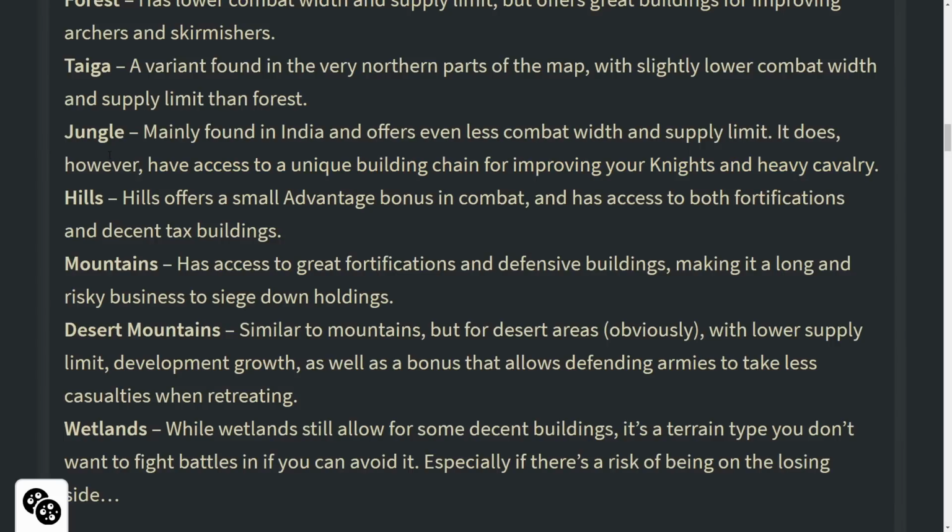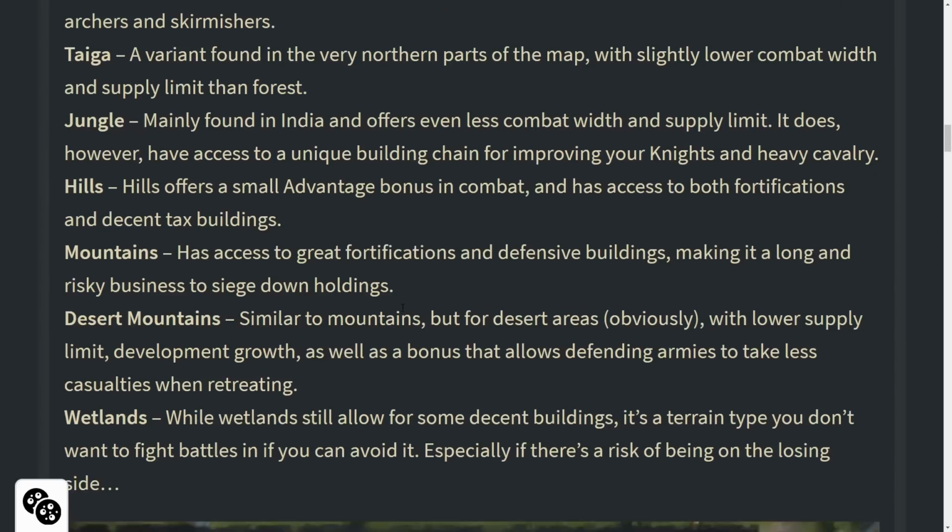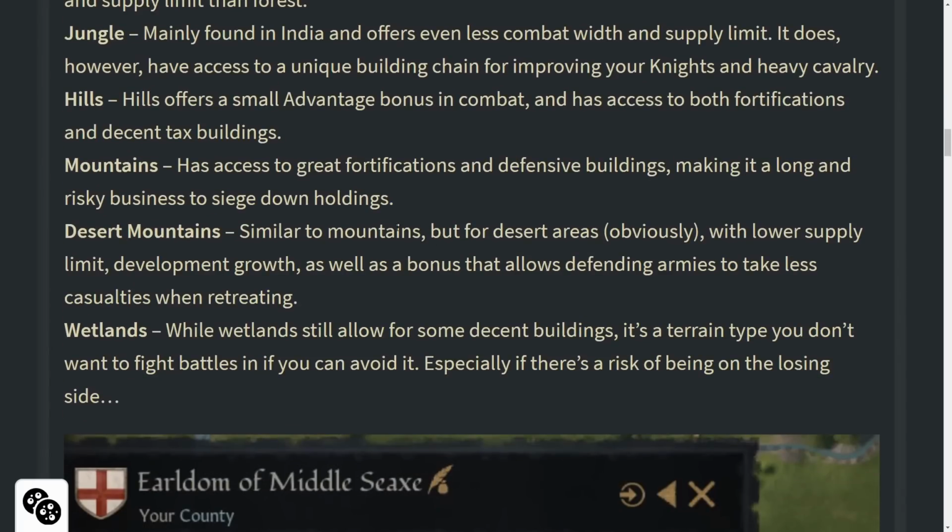Hills offer a small advantage bonus in combat and has access to both fortifications and decent tax buildings. Mountains has great fortifications and defensive buildings. Desert mountains, similar to mountains, lower supply limit, development growth, as well as a bonus that allows defending armies to take less casualties when retreating.